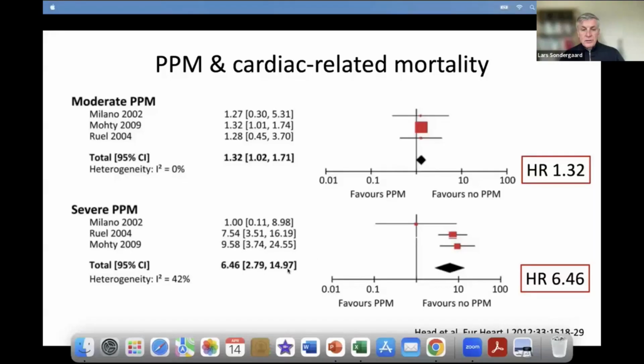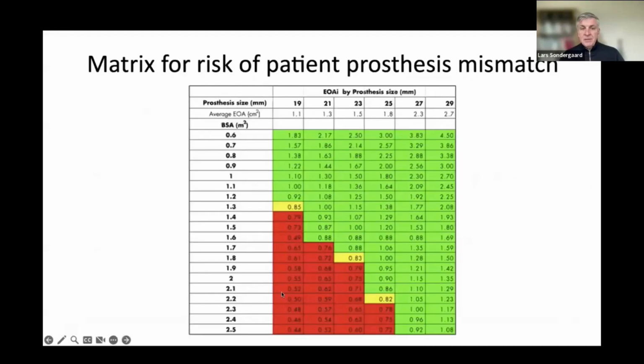And actually, if you go back here, looking at what the surgeons have, the surgeons can actually have this matrix for all kinds of valves. So they can look at a specific valve. This is for a Mosaic valve. So if they have the patient in front of them, and the surgeons know the size of the patient, the body surface area, and what size valve can go into the patient, they can actually, before they start the procedure, predict the risk of having this green that will be an insignificant PPM or no PPM, or the red one here that will be a severe PPM. So they have the tools. They can already up front, before they start the procedure, predict the risk of patient-prosthesis mismatch.